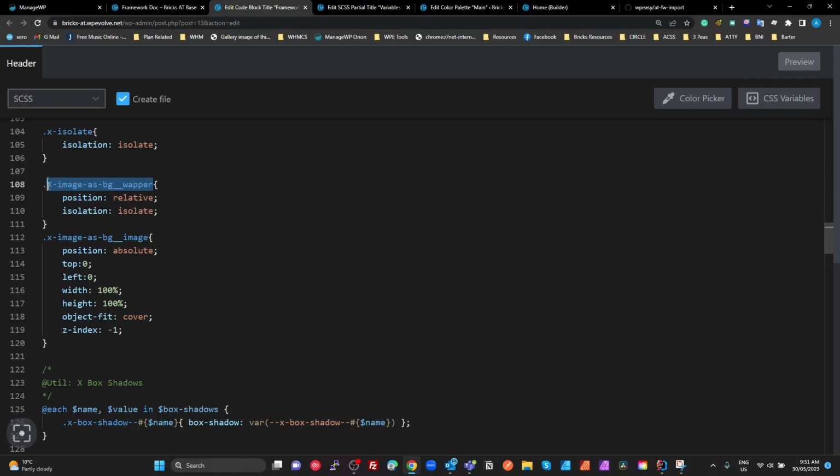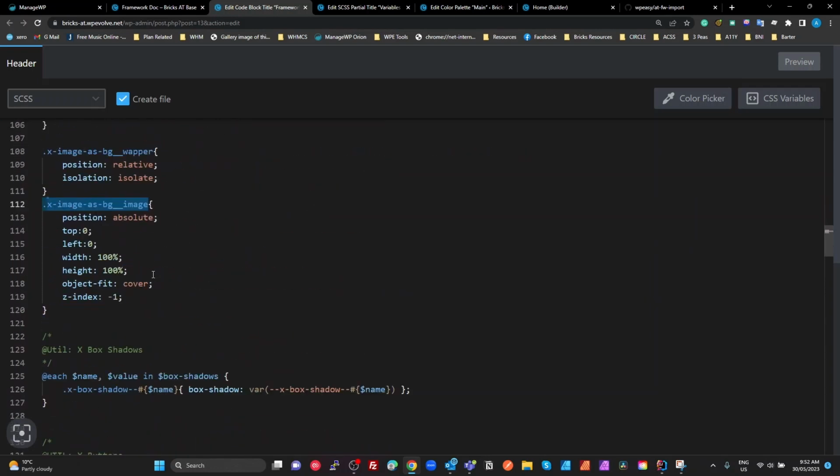You add this utility to it, and that sets it up to have an image inside it as a background. We put an image straight underneath that. We add this to it, and it automatically fits that image to that size, sets the object fit to cover, and it looks and behaves like a CSS background. But we've got our source set, so we're going to get different images at different viewport sizes, and we've also got an alt tag, which is great for SEO. So both of those are great for SEO. So this is just utilities that I use.